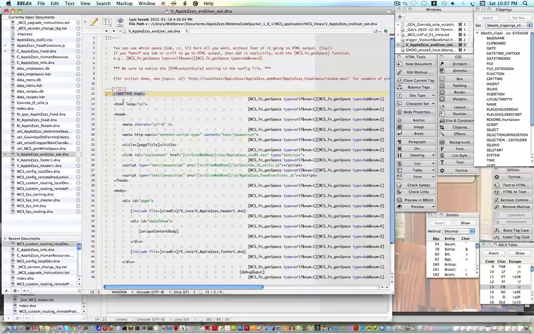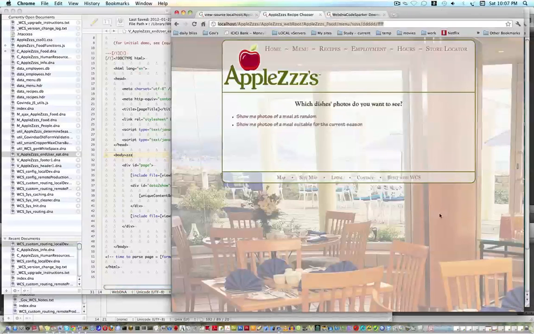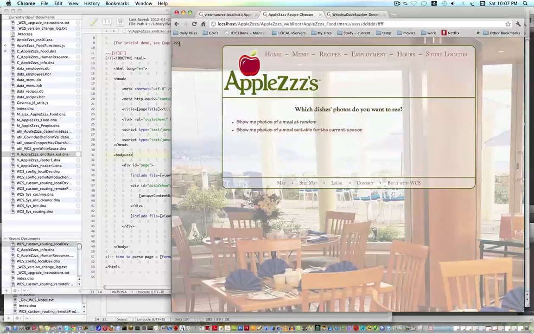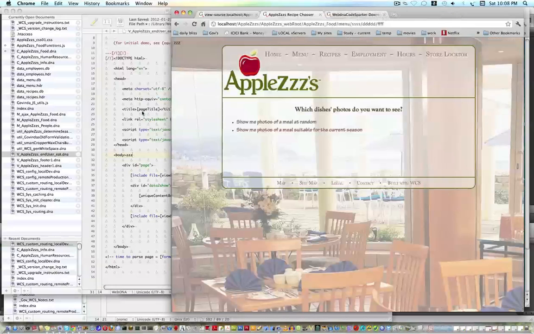There's the doctype. There's the head section. See this stuff on the right? Just ignore that for now. Okay. Body. Just for fun, let's put Z at the very beginning of the body. Save. Reload this page. There it is, Z. Source code. There it is. Okay, so we know this is the file.